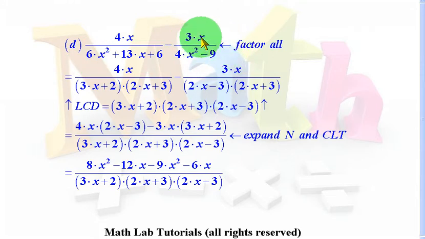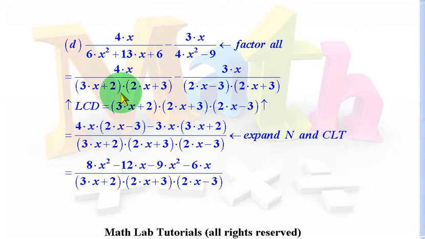And of course, 3x is linear. You just drop it down. The minus sign, don't forget about that. And 4x squared minus 9 is just a simple difference of squares, which factors as 2x minus 3, 2x plus 3. Okay, so later on in this video, we'll be talking about how to factor problems like these, which I called hard trinomial factoring, but let's leave that until a little bit later.